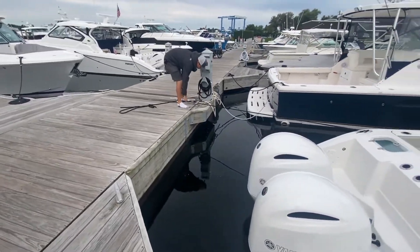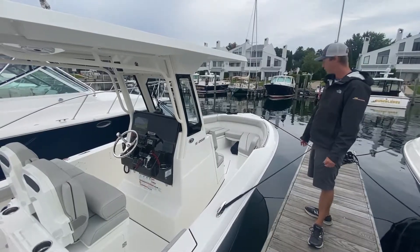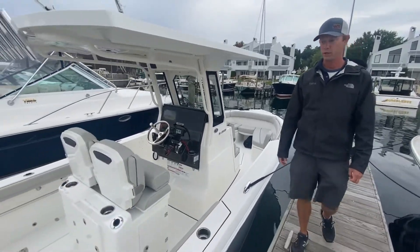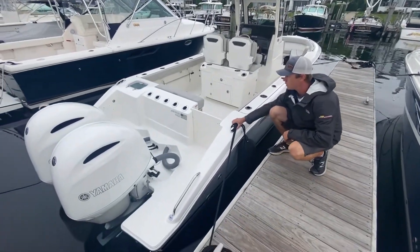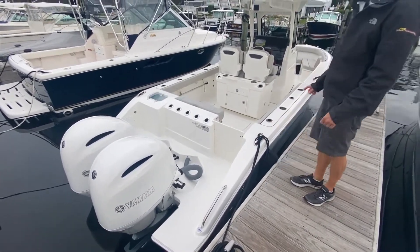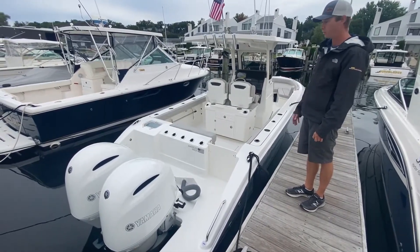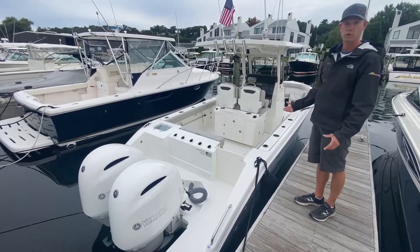If I'm going to leave for the day, I want to check to make sure that any wind or wave action is not going to ram the boat into the dock. Checking the bow — it's tight. Checking the stern, there's a little bit of swing, and I can see it would bump into the dock, so that's why I put out a fender. Our particular docks here with outboards — bow-in is maybe a little bit more preferred. It just depends on where the cleats are on your boat and on the dock, which will determine the best way to tie it up.